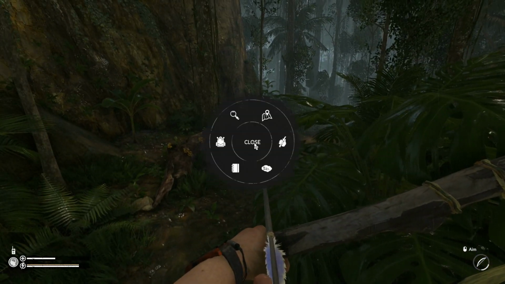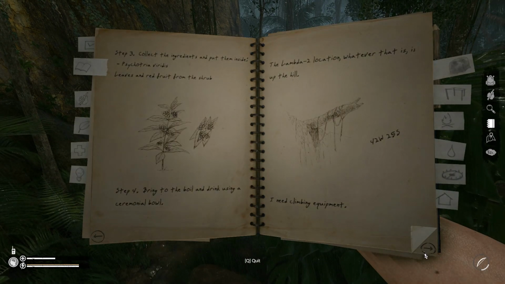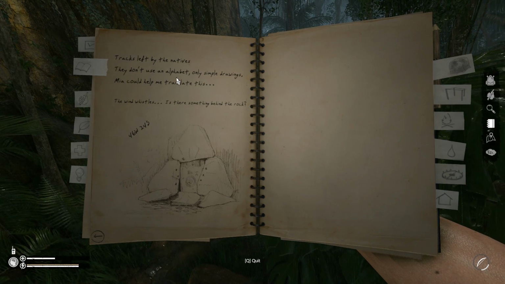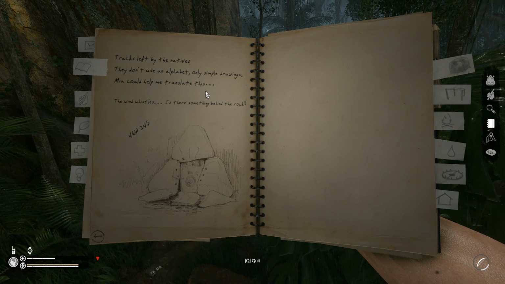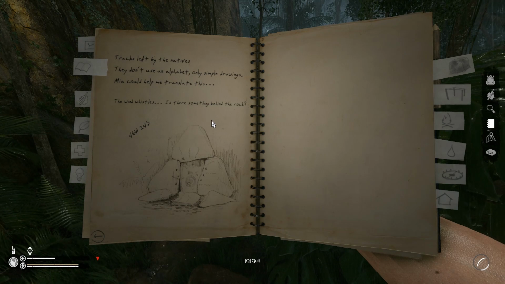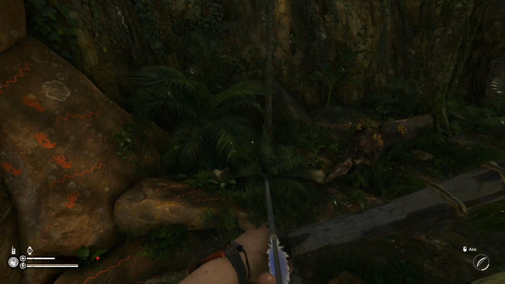Okay, let's take a look at our notebook. So, what's our entry? Okay, that's the grappling hook one. Tracks left by the natives, that's what we'll call them, natives. They don't use an alphabet, only simple drawings. Maya could help me translate this. The wind whistles. Is there something behind the rock? Ooh, there might be something back there.